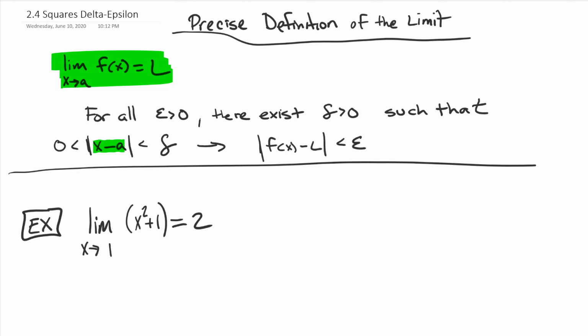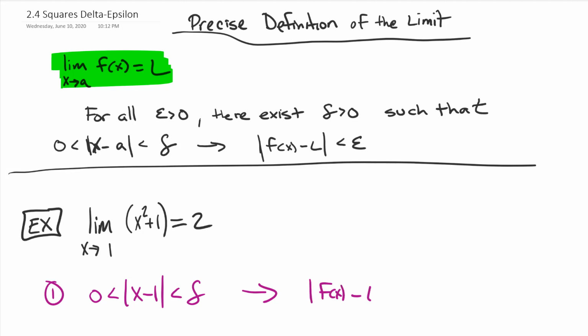All right. I knew that was going to happen. Okay, moving on. So we're going to set ours up. Sorry. So we go: 0 less than the absolute value of x minus 1, less than delta. That's going to imply that the difference between x and 1 is small, so we can get real close to 1 with our x values, and then it's saying that our function is going to get really close to that limit, within some other small epsilon. So there's our first step telling us what to do.